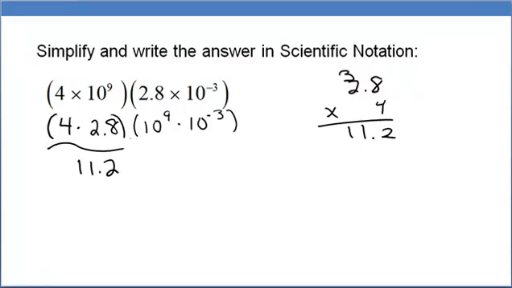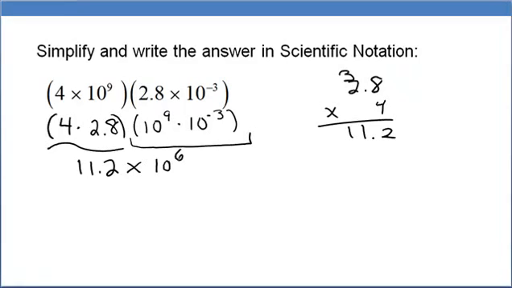And I will use the exponent rule for the powers of 10. So I have like bases. Your rule is keep the base and add, but you will still have to watch your signs. So we're going to end up here, and I'm going to use the X for times because that is what's normally used in scientific notation. And so I'm going to have 10 to the positive 6.